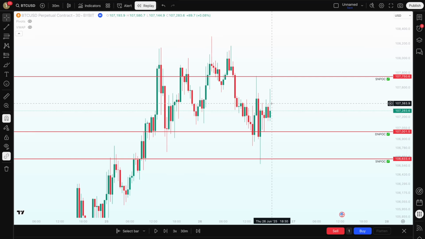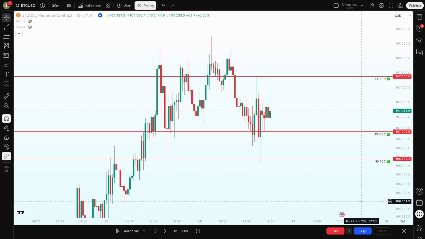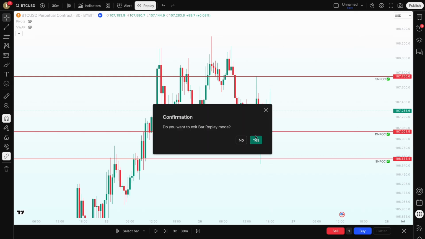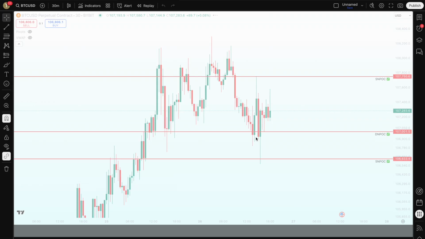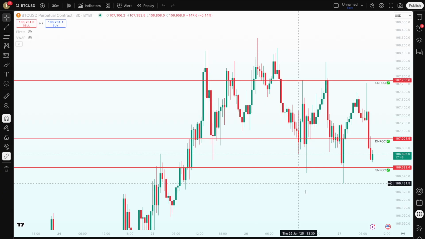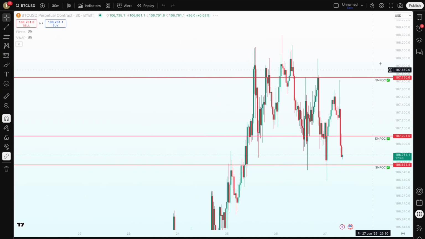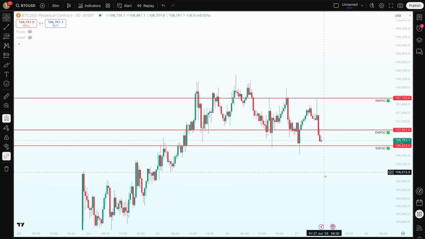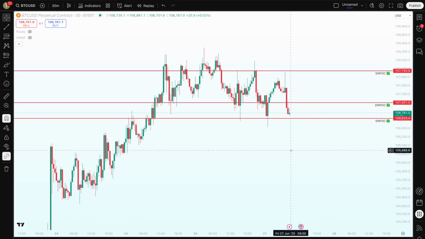Now, these levels I've already given out to my team beforehand. If you want to check that, go to Discord, go to X on Twitter. I've already shared that I gave these levels to my team beforehand, so this is the proof that these levels actually work. Now, what I would do right now, if I had to win my next trade, is find where these levels are on the chart. Then once I put my alerts at those levels, I would look for the conditions that I always look out for, which is the order flow confluence.